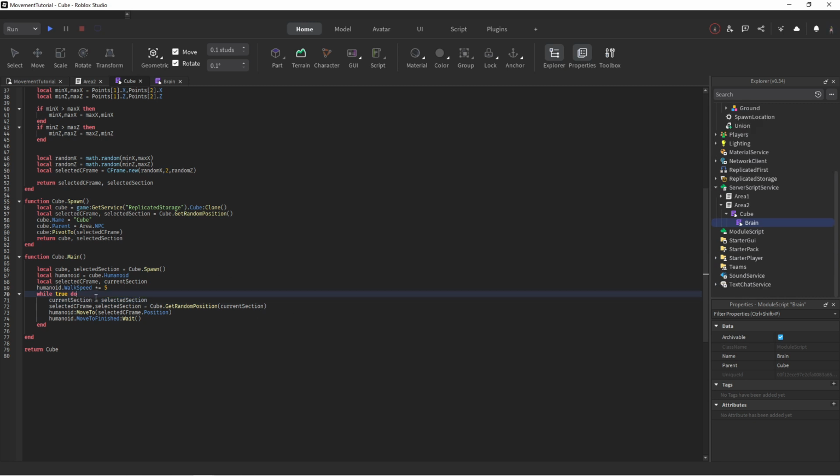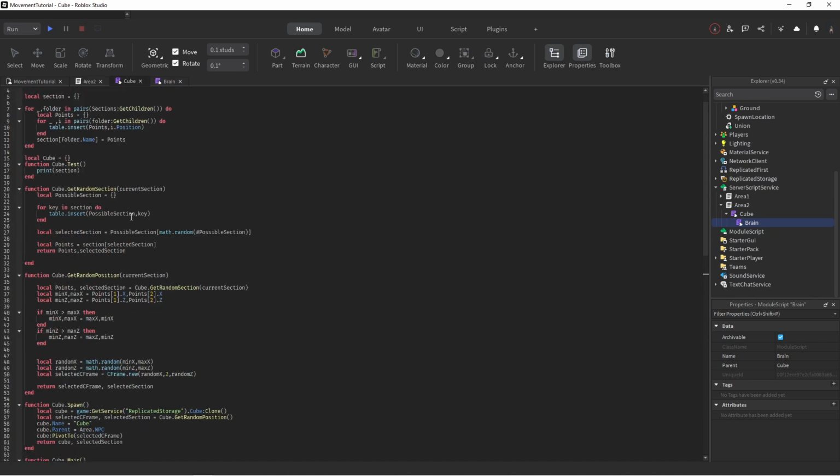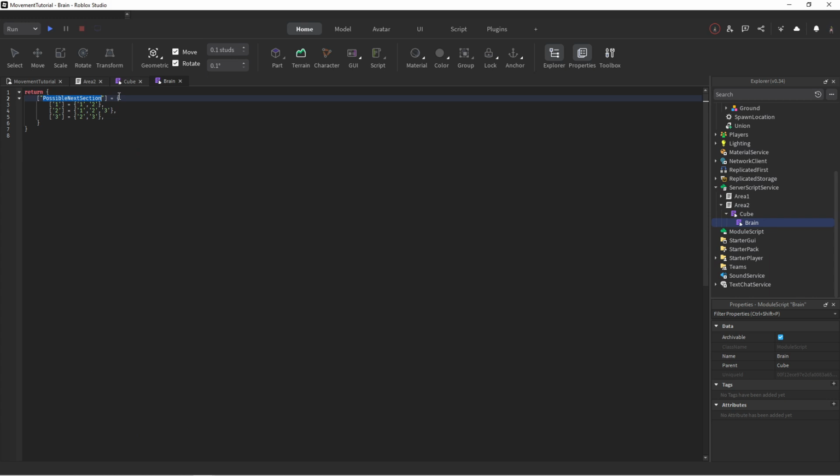Now that we have the current position of the cube, the next thing that we need to do is to tell the cube where it can move to. So under the getRandomSection function, change the table name to possible next section.